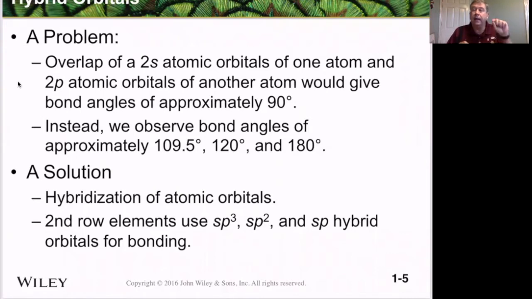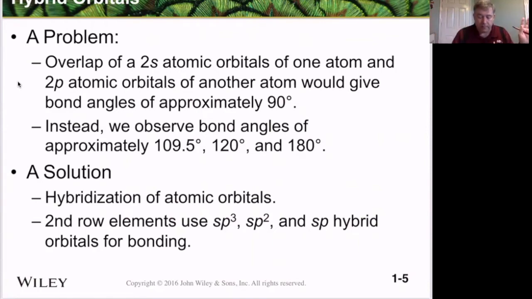So we're going to take that s orbital, move it up a little bit in energy, take those 3 p's, move them down a little bit in energy, and if we make them all equal, if we're using all 4 of those orbitals together, we have an sp3, because there's 3 p's, hybridized, and they'll give us 4 equal orbitals. Let's say we don't use all 3 p's, we just use 2 of those p's and 1 of those s's to give us 3 equal orbitals. If we have 3 equal orbitals, that will give us 3 equal bonds. Ooh, think trigonal planar right there. And then if we take 1 s and 1 p and blend those together, we'll end up with that 180 degree bond angle.